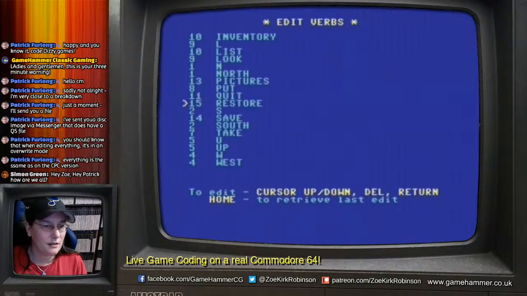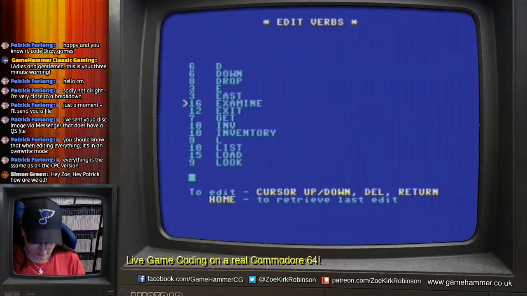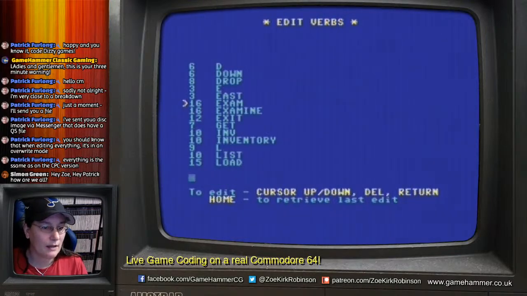Also known as load, I believe. Yes, 15 is load. 16 is examine. We'll need that one. We'll put examine as well, because it's much easier to do it that way when you're playing. I think 16 is the highest it goes. Yes, it is. That is our list.